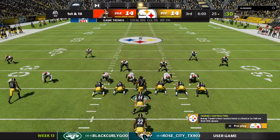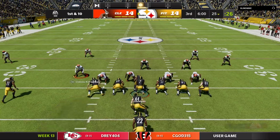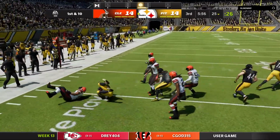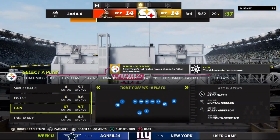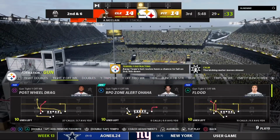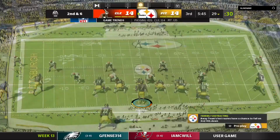The Pittsburgh offense at the line to start their next drive. It's a tie football game here. What do you think, Charles, the message was at halftime? Well, I think that they probably just looked at things and said, we're fortunate that this is a tied game. No need to panic, no need to change a whole lot. We didn't play anything close to our best in the 1st half, so we don't have to go out and win one for the Gipper. Let's just go out and play our best football and win one for us.